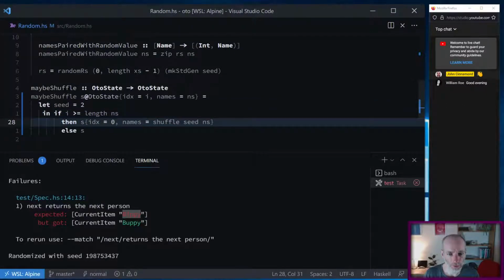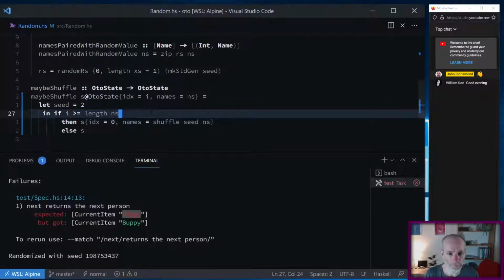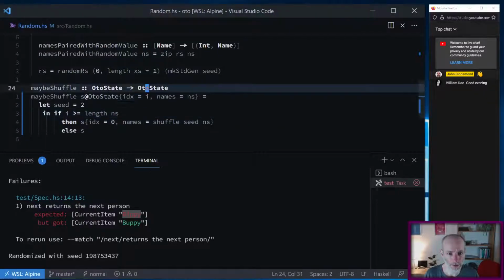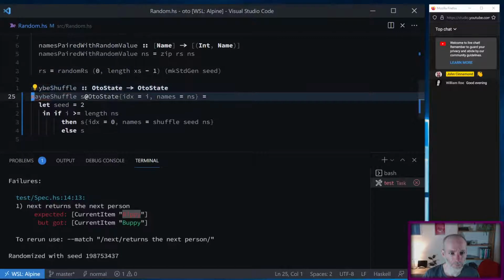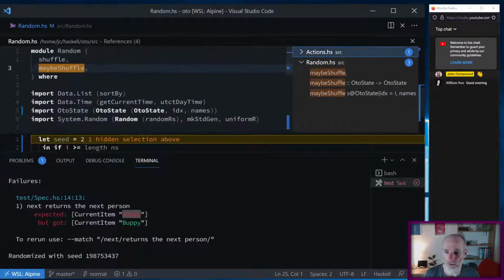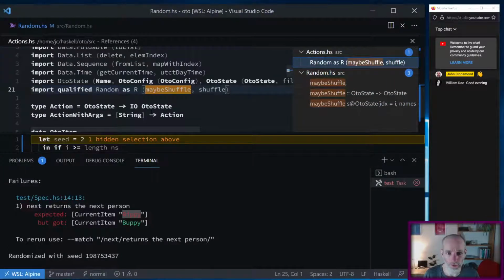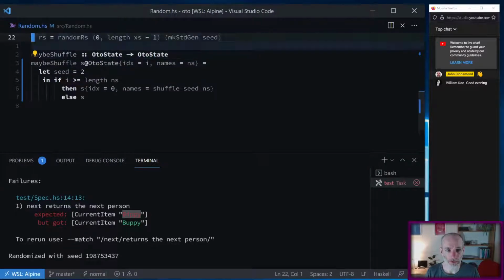And it's calling shuffle with the seed. Is that used anywhere? It's at 49. It was only used inside the code for next. So I can just write that.